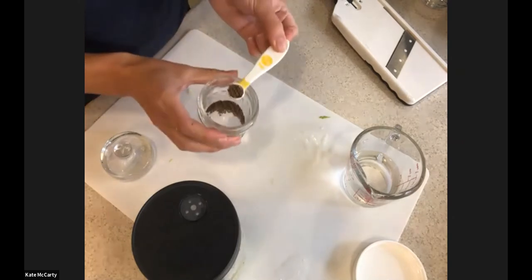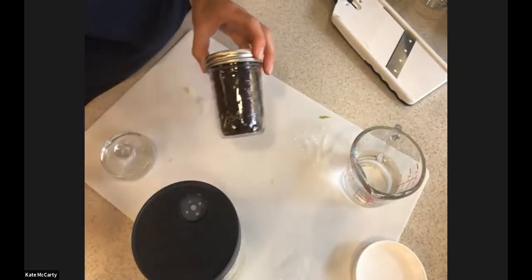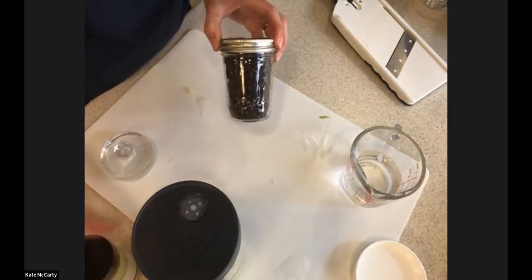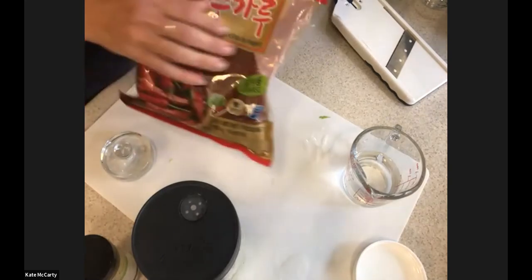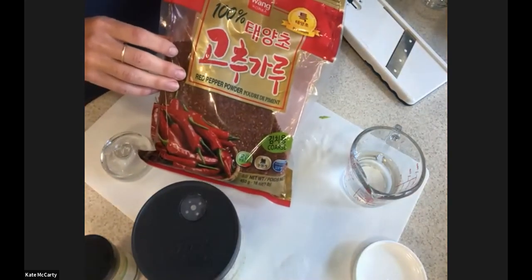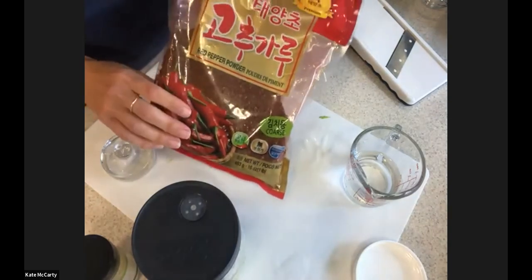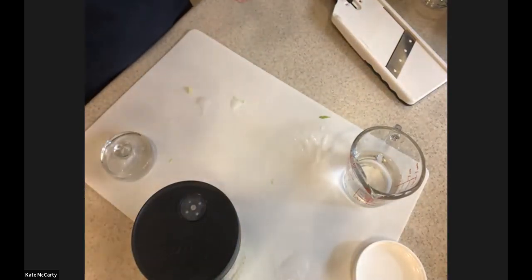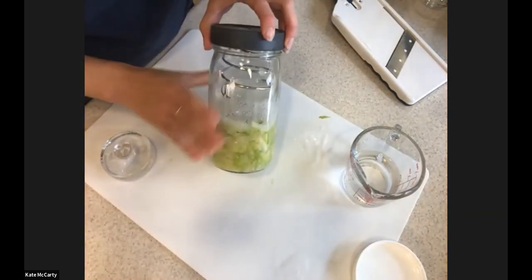I wanted to mention that you can add spices. I wanted to add some caraway seed to that batch. You could also add whole peppercorns, cumin seed, or mustard seed. We've got this giant bag of crushed red pepper that we use when we make kimchi — so if you wanted spicy sauerkraut, you could add a little bit of this. You can add anywhere between a quarter to one teaspoon for your one-pound batch of any kind of spice. Caraway is the spice that seasons rye bread, so it will go really nicely with sauerkraut.